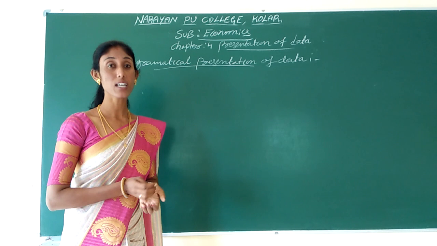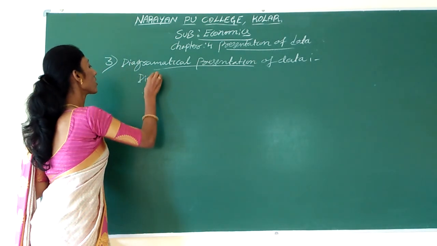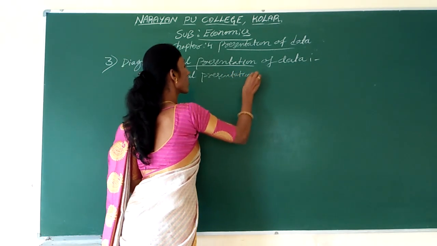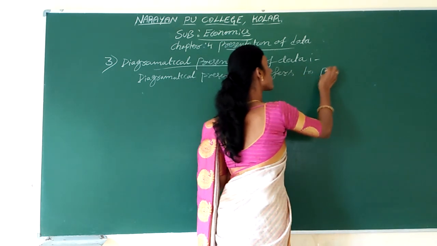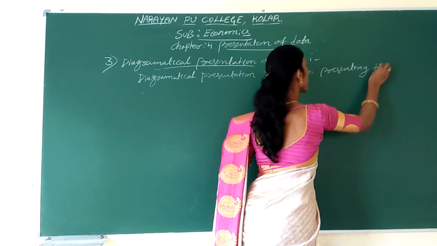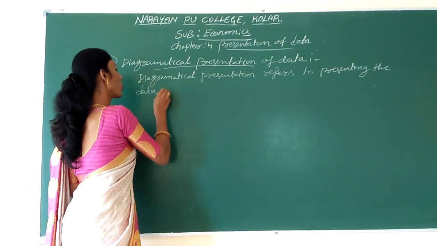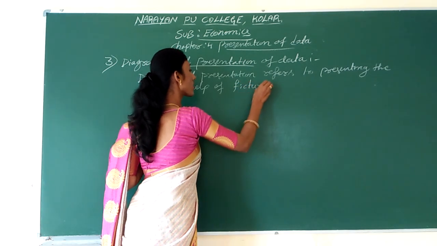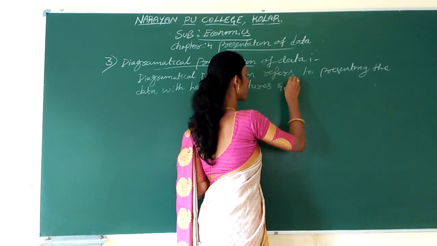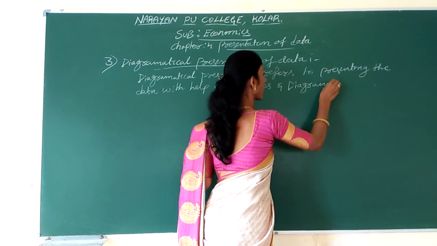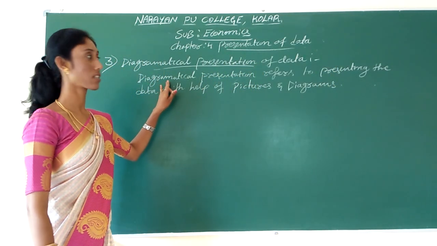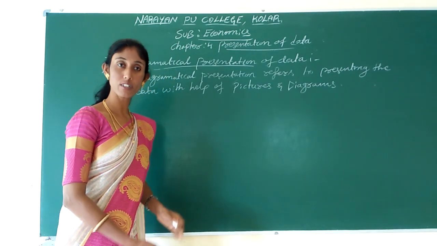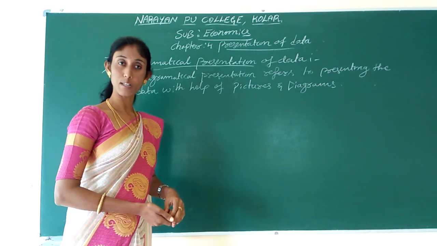Once again, I am repeating, diagrammatical presentation refers to presenting the data with the help of pictures, diagrams. Got it? This is what diagrammatical presentation is, presenting the data with the help of or in the form of pictures and diagrams or with the help of figures. If we present the data this way, that is nothing but diagrammatical presentation.